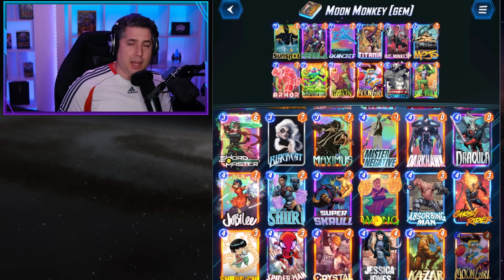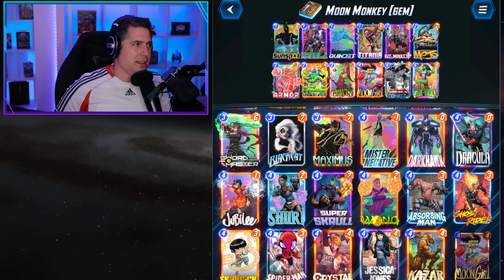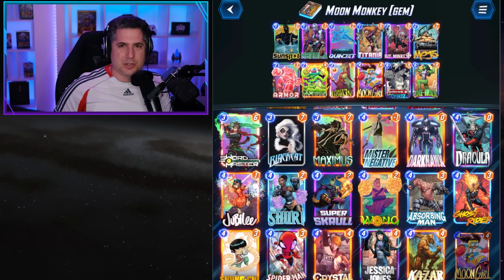So if your opponent sees you Moon Girl and then, like, I don't know if they're going to be expecting Hit Monkey, Mysterios, and She-Hulks flying all over the board, right? So it could be something that catches opponents by surprise and allows you to steal some cubes.